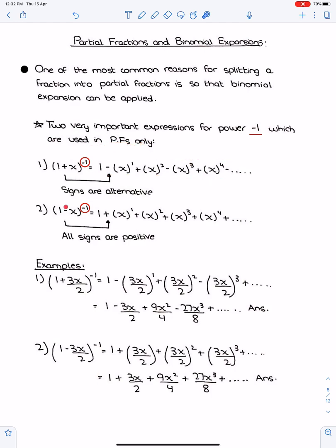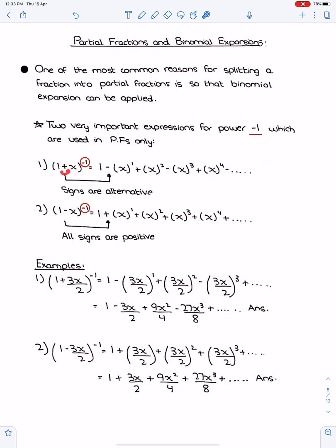And when we have a negative sign here and the power is minus 1, then we can directly expand this expansion in this way. Make sure you use these two expansions only for power minus 1. If the power is anything else, then always use the factorial form of the theorem. Never use these two results. And the first term must be 1. If the first term is not 1, then you can never use any expansion of binomial. First you have to make the first term 1 and then you can use these rules.